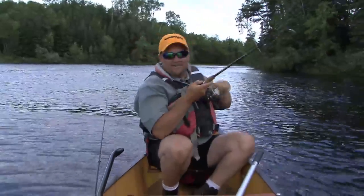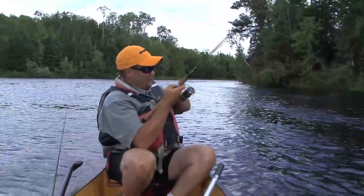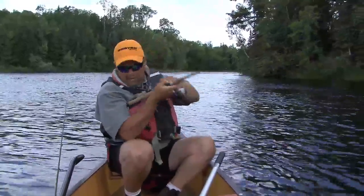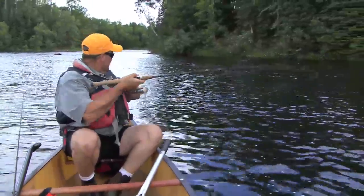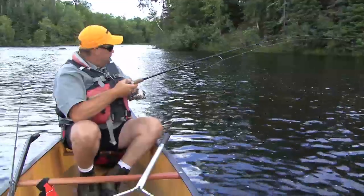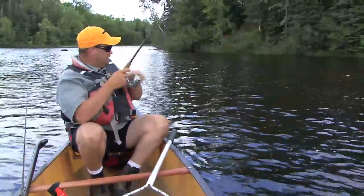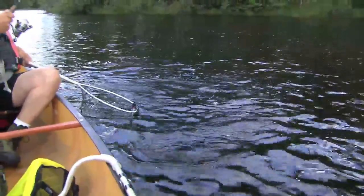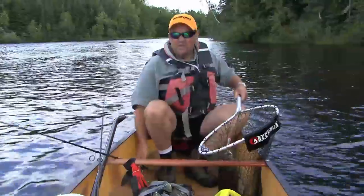This just goes to show that it doesn't take much of a move and you can pick a fish up real quick. This one's loaded with energy, and we're in a little heavier current here. I think one of the most important things I'm doing is the presentation. Spots are important, but you've got to be able to effectively fish a spot. These are very aggressive fish — look at that dynamite smallie — so what I'm going to do is bring out lures that really play into the smallmouth's aggression.